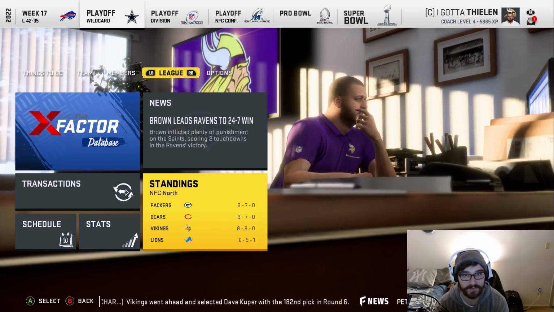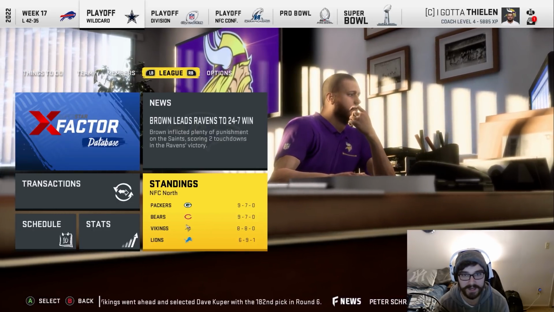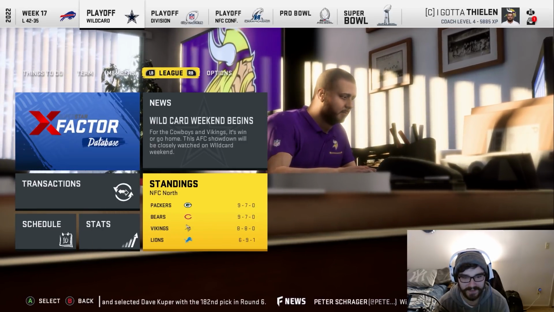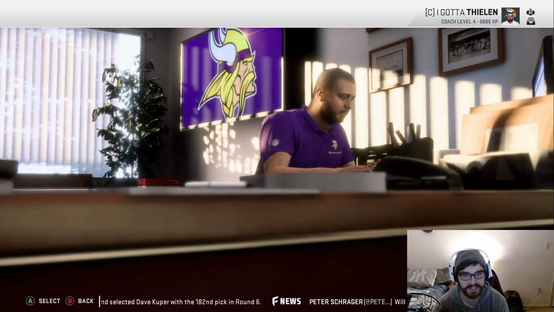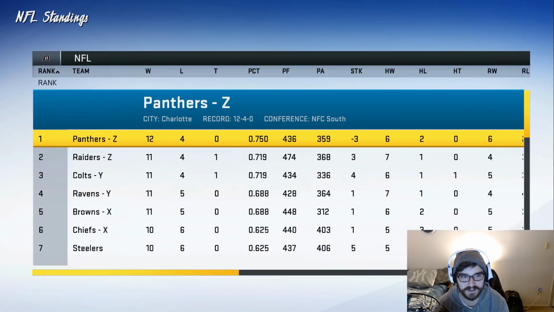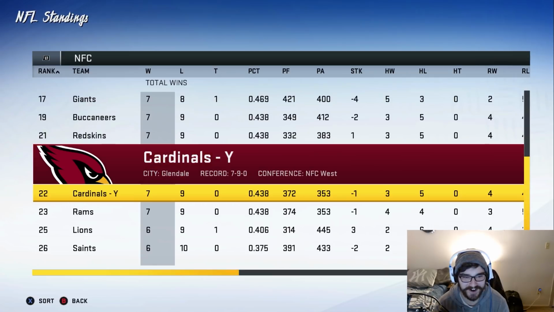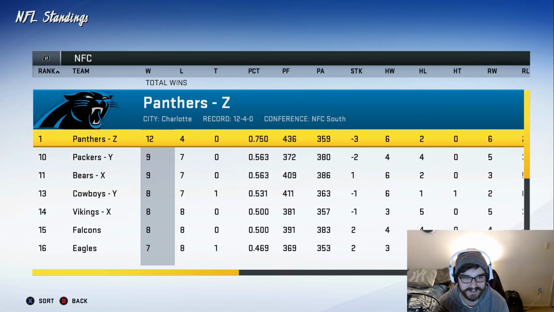So 3 teams from this division make the playoffs, and 2 of them went 9-7. That makes no sense. 6-9-1 for the Lions. Let me just check out the NFC. The NFC looked so bad then. How did we all make the playoffs there? So the Panthers were good, but then every other team was so bad. The Cardinals make the playoffs going 7-9. Oh, geez. Okay, yeah, this division was not good.